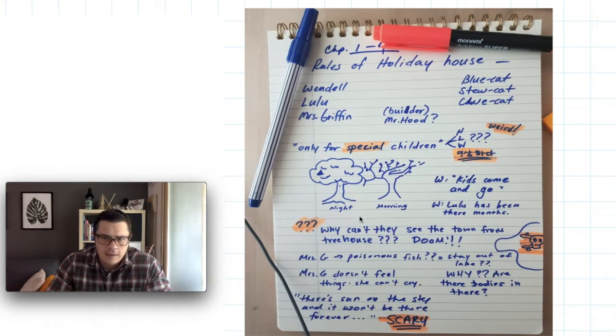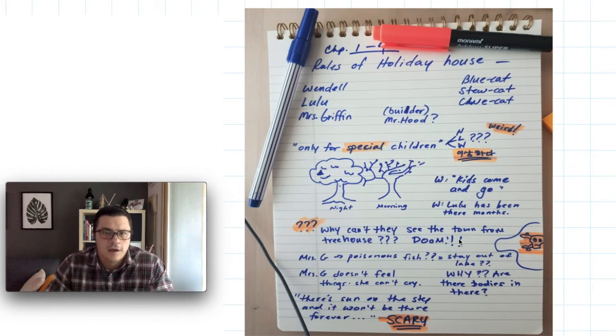Also, when Wendell and Harvey climb up to the treehouse and work on completing that, when he looks out, he can't see his town, right? What he sees does not resemble the town Millsap. So I get scared here. I wonder, where do they really go? Because it doesn't seem like they're just in a far part of town or a far corner of the town, right? And I just feel bad about this. And I wrote doom here.